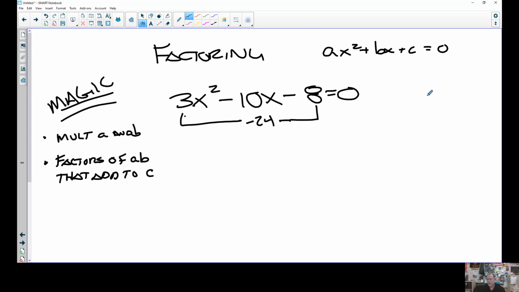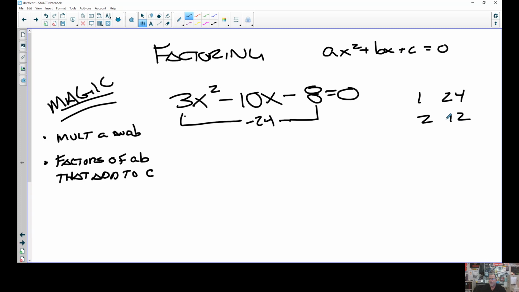All right, so I need factors of this. 1 and 24 are factors. I'm looking for factors that could add to 10. 2 and 12. Well, add or subtract, I should say, because we had a negative here and we're trying to get a negative there. If we have a negative here, one's positive, one's negative, so we can talk about subtraction as well. Let's see. So we've got 2 and 12.